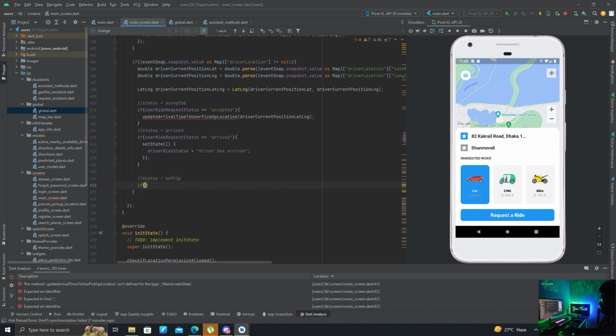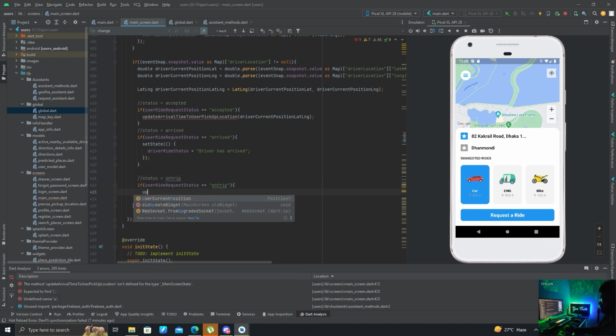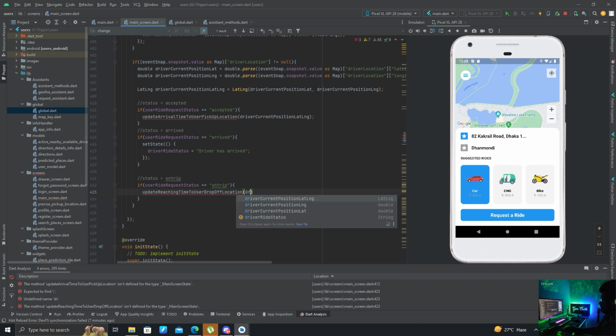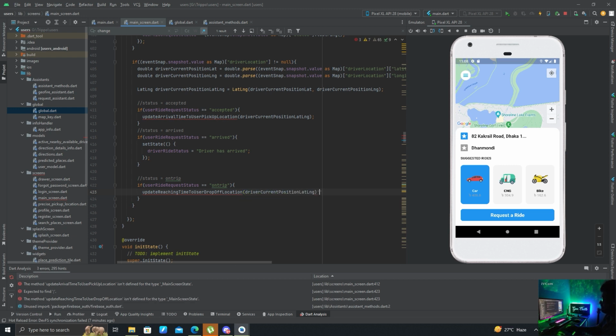If user ride request status equals to on trip then update reaching time to user drop off location, and we are going to send our driver LatLng as well.